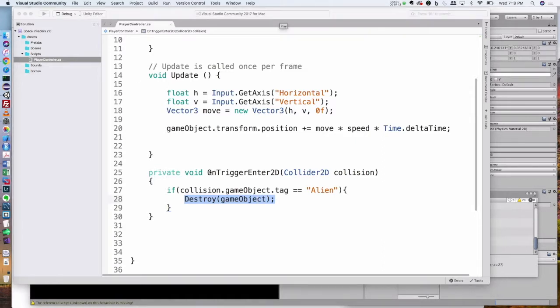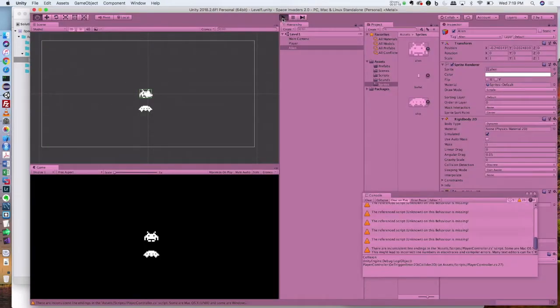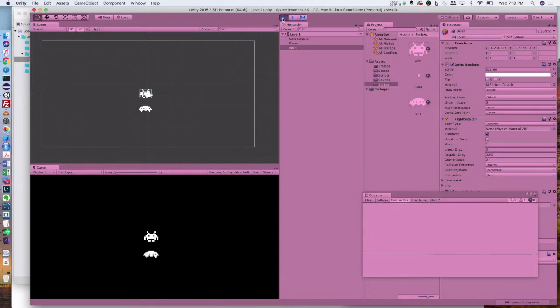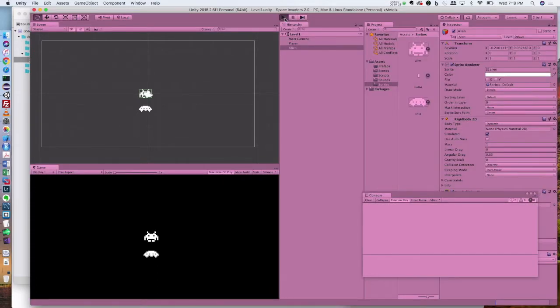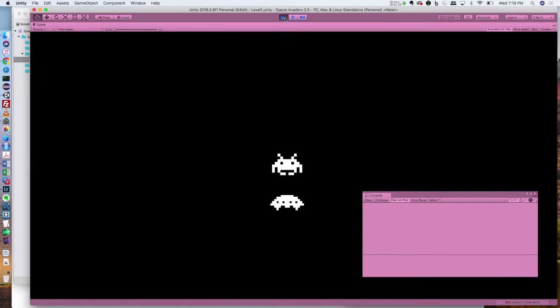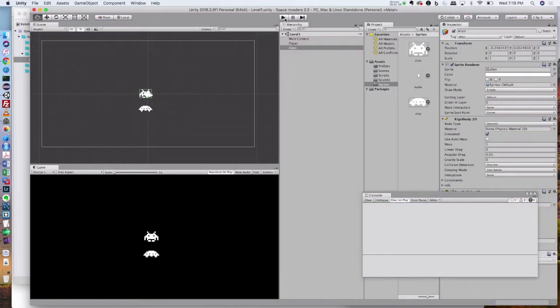So let's see if we did this right. That's it. Let's maximize this so everybody can see. As soon as my spaceship touches the alien, it'll disappear off the screen. So it's destroyed. I know my logic is good. My logic is solid.